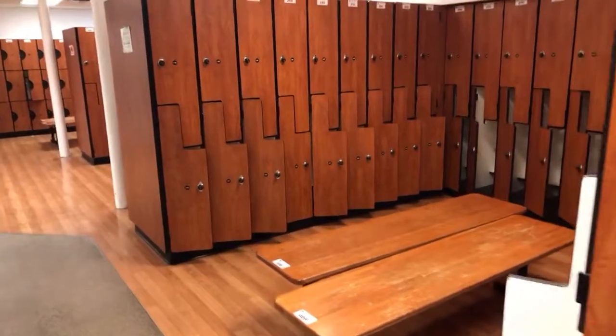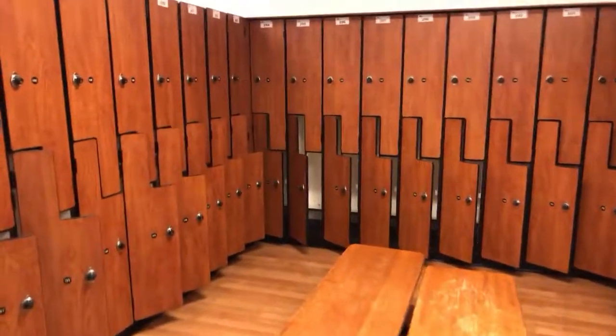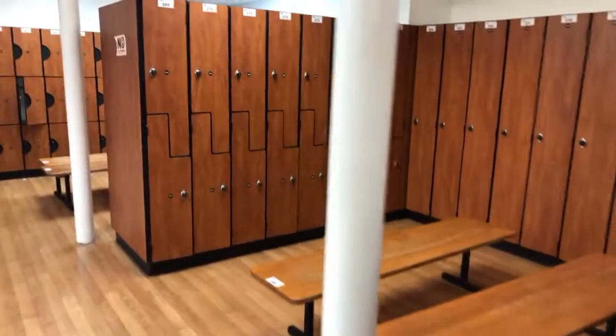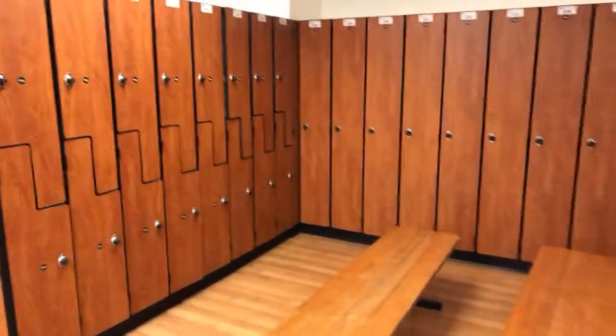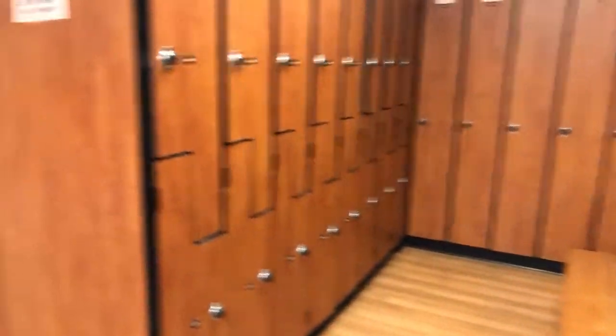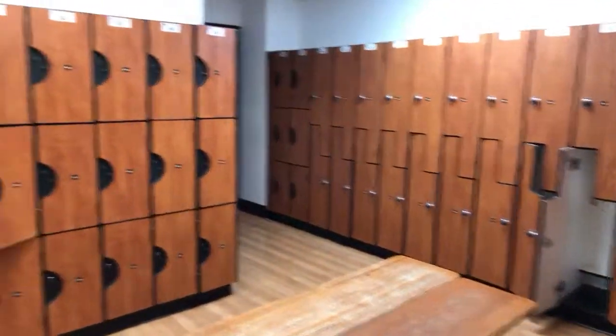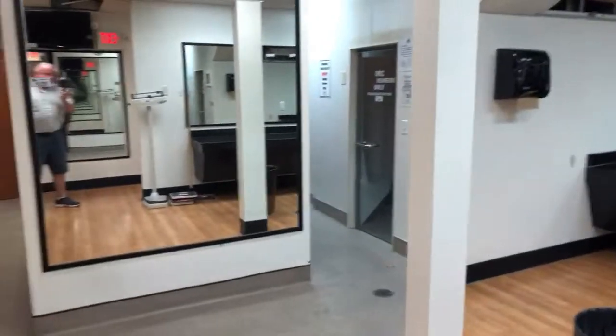Before we go to the next gym, have a look at these men's change rooms. These are very nice lockers, all combination lockers. We have some lockable ones too, with a padlock. Very, very expensive lockers. And we've got a steam room in there too — that's going to be auctioned off. We've got sinks, urinals, you name it.